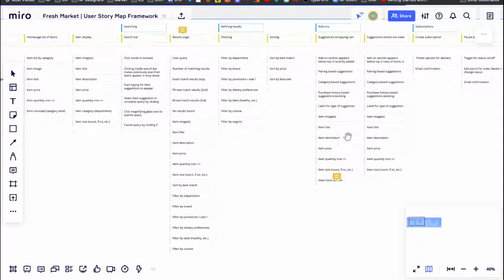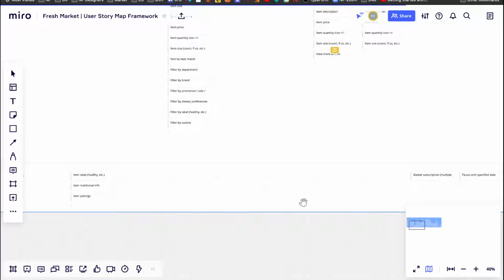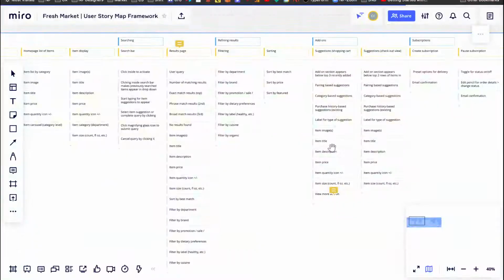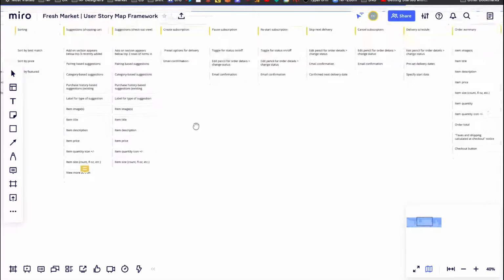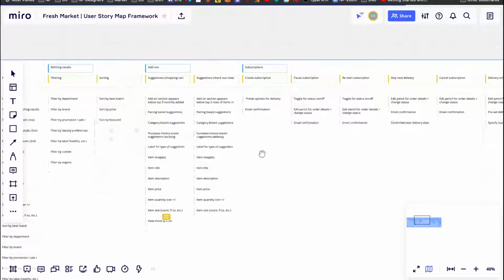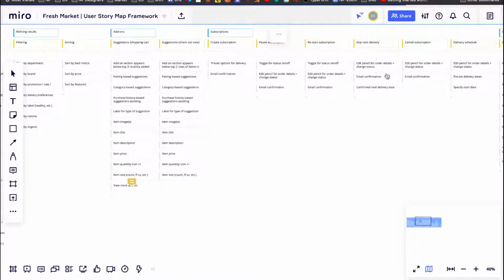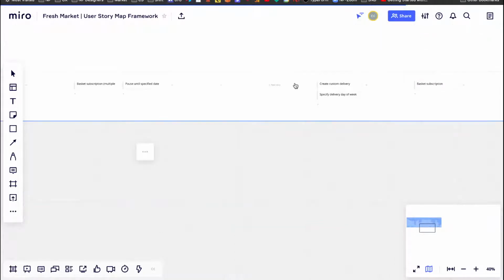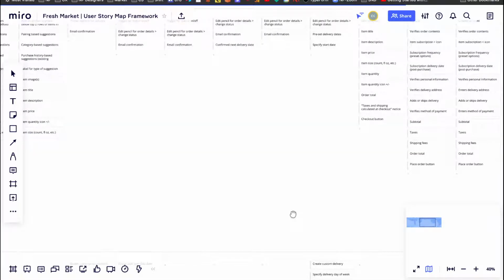I mean, this is a search result. You might want something a lot more refined or expansive on it in a different setting. So I wouldn't necessarily take those out of here. What I might suggest, though, is going through here and going, okay, is this item description really going to be a V1, or am I just going to list titles and maybe that stuff comes later? Because I do want to see some delineation of what is getting built for the prototype and what isn't. And the other thing I'd like to see is, I mean, there are going to be complete sections here somewhere that are going to end up just below the fold. Like there's going to be a task like cancel subscription.